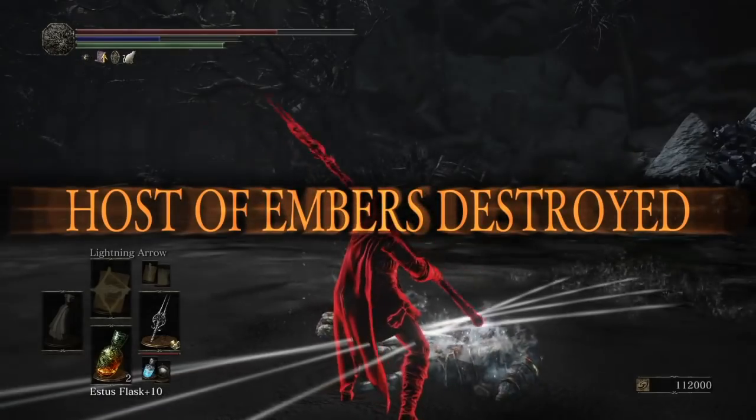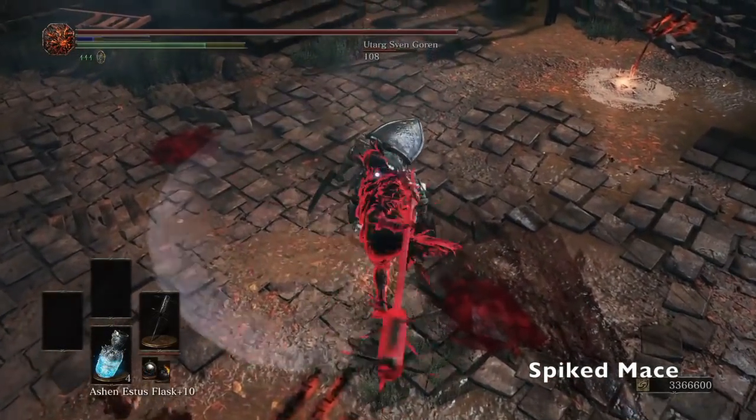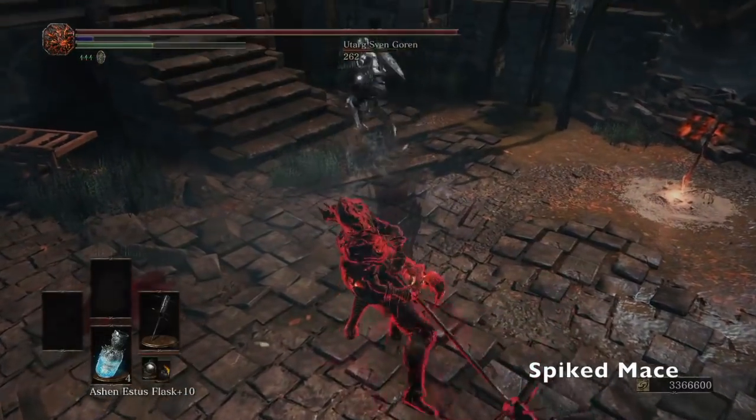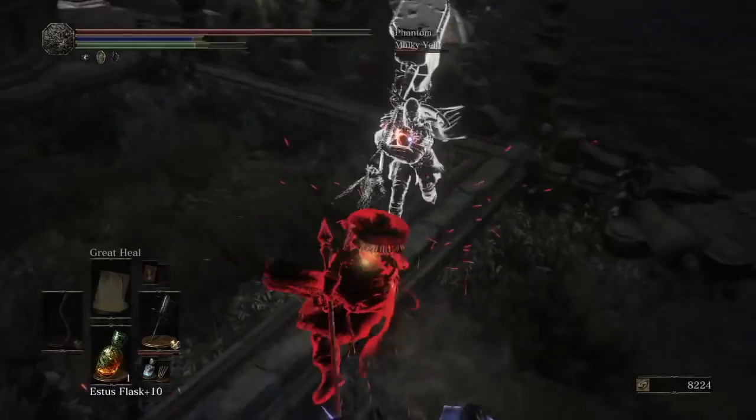Spiked Mace and Greatwood Hammer. The special thing about these weapons is the very damaging combo of R1 into weapon art into R1. You can also just go for the weapon art into R1 if you feel you cannot hit people with the first R1.